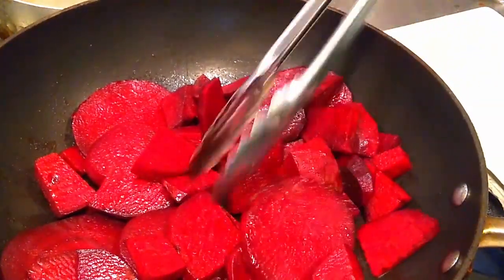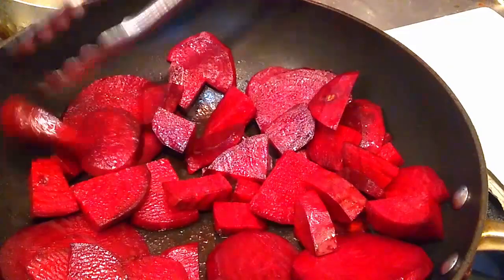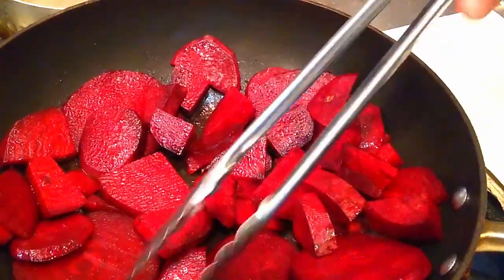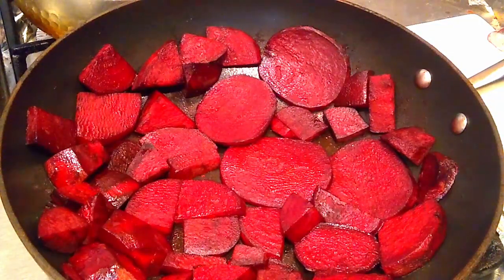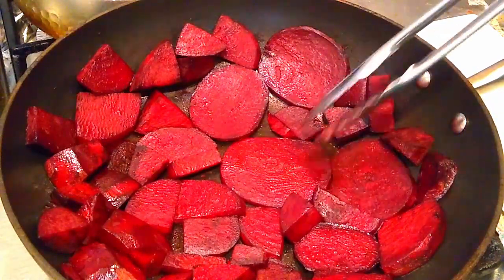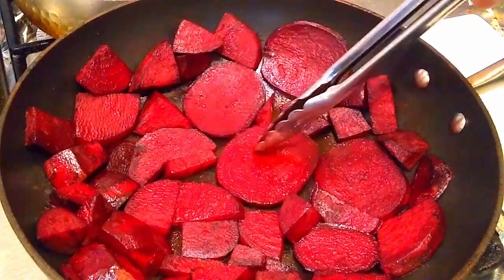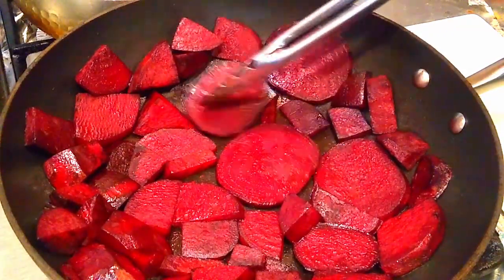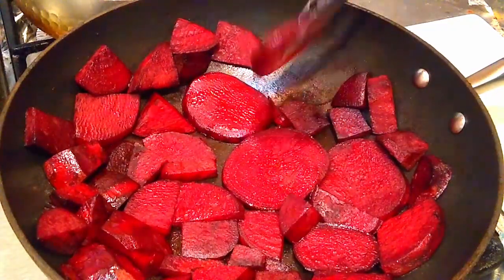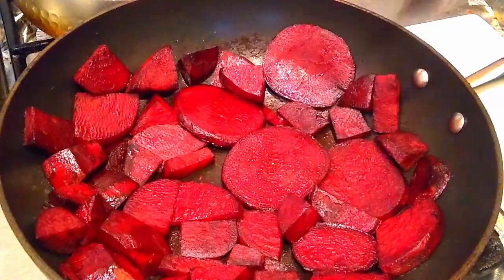You don't even have to have oil if you don't want — you're going to have water, and you're just going to slowly move them around and let it heat up. That's pretty much all we're doing. It's been a few minutes. You see how I spread it out — all the beet roots — because I want to give them maximum exposure to heat. The longer you cook them, the softer they become. There's a way to oven bake them and roast them too, but I don't have that kind of time. So now there's different textures for the whole family.